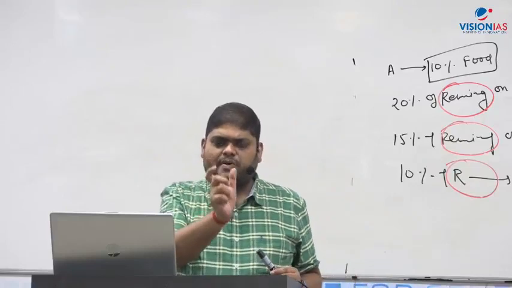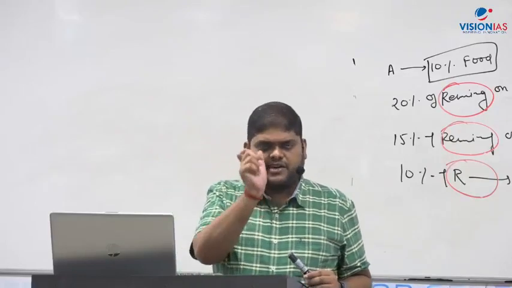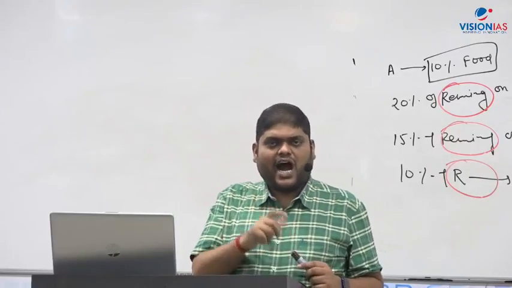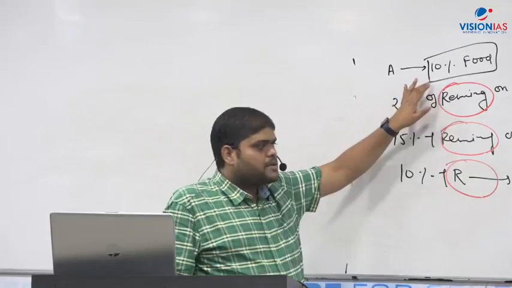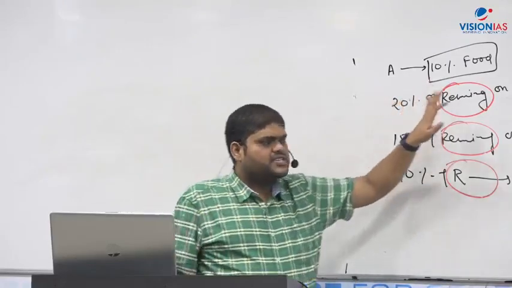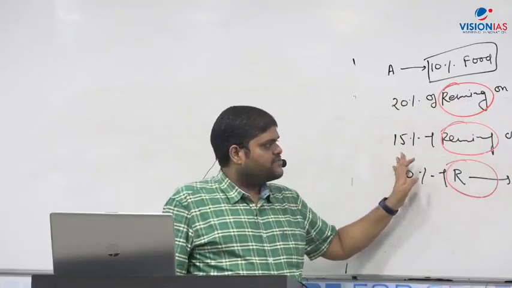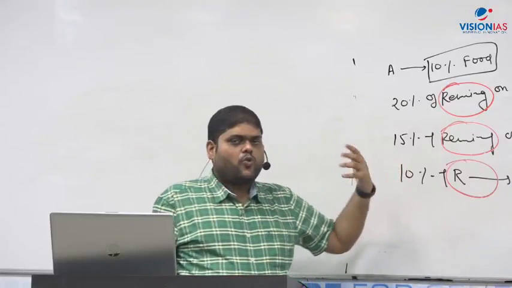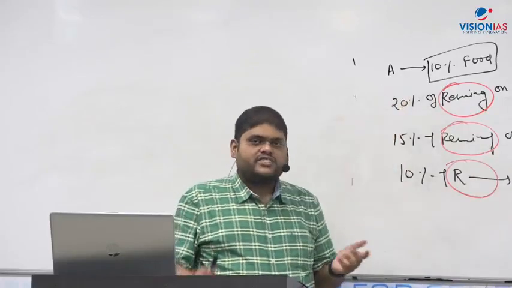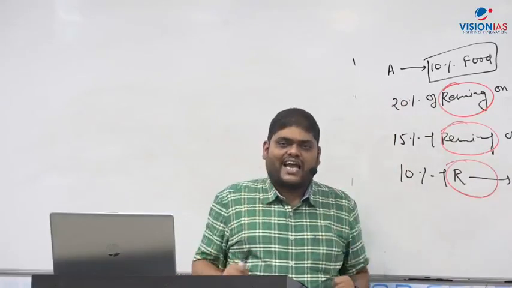So suppose any person's total income is 100 rupees or 100%. Out of that, if he is using 10% on food, 20% on education, no remaining word, only 20% on education, 15% on transportation, so what will we do? We will add, or suppose his total income is 1 lakh rupees.